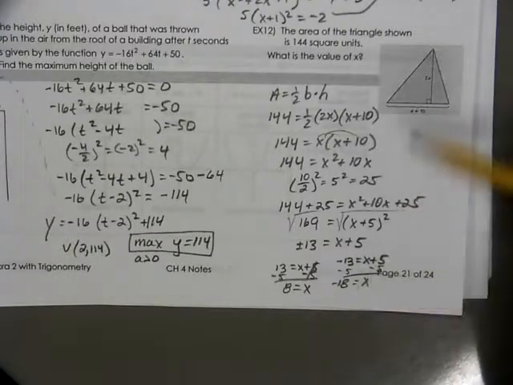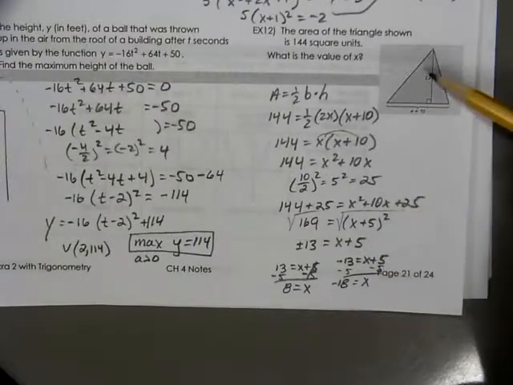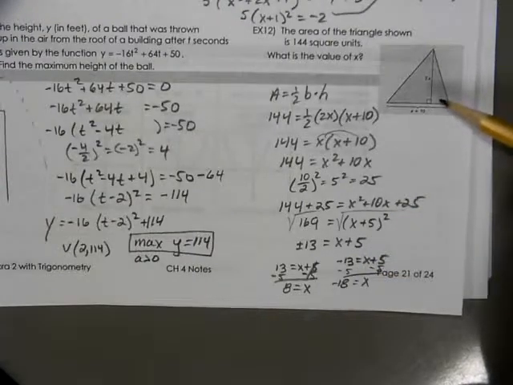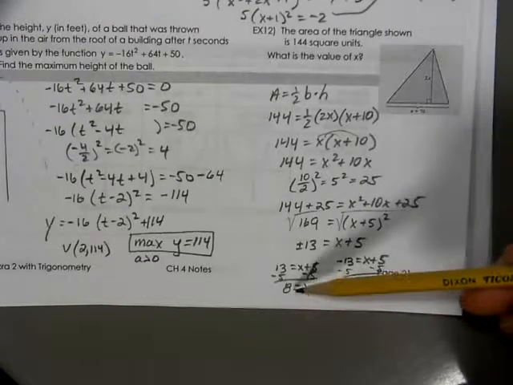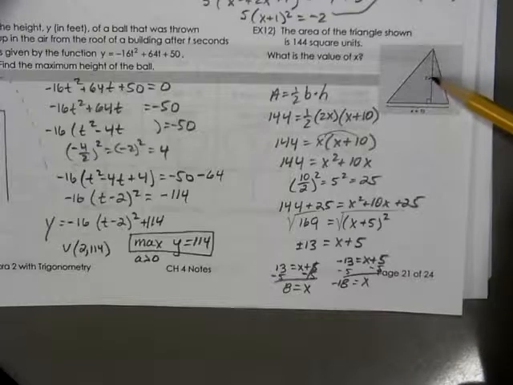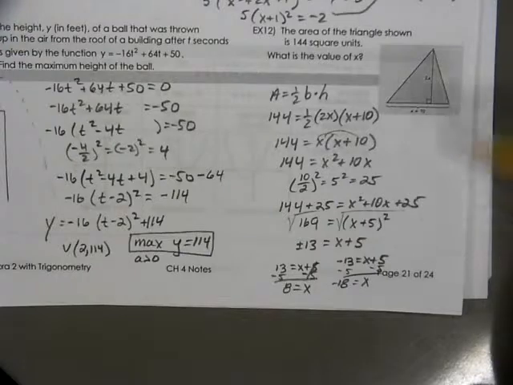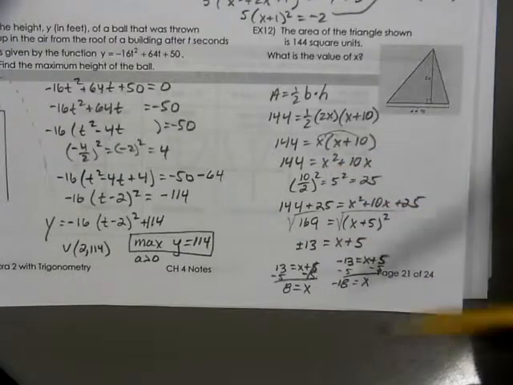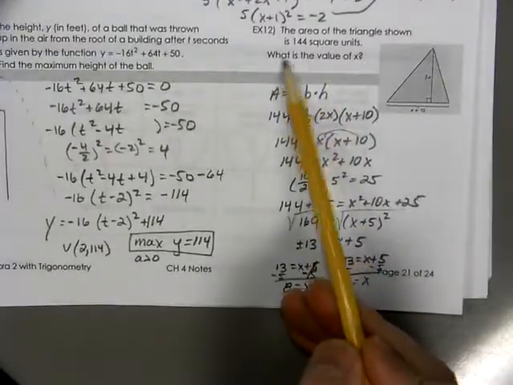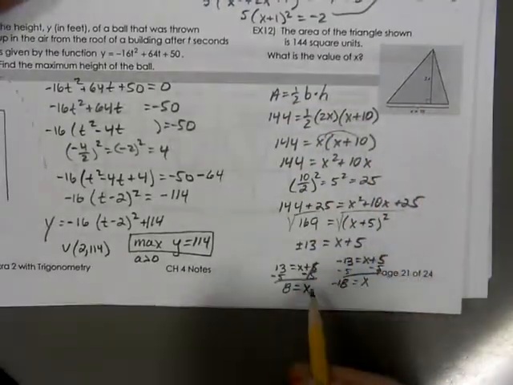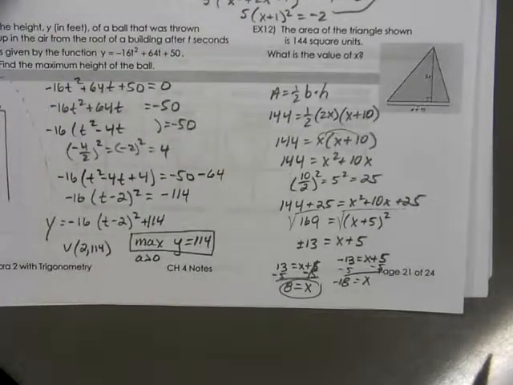If you look at what happens when you plug that in that means your height would be negative 36 and that shouldn't work you can't have a distance of a negative in a geometry problem. If x was 8 you'd get 16. 8 would give you 18 on the side multiply that together you get 144 when you divide it by 2. So answer the question what is the value of x. 8 units.